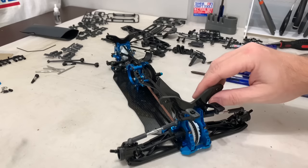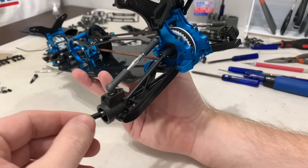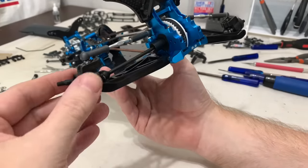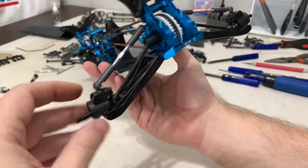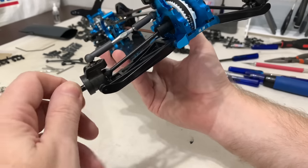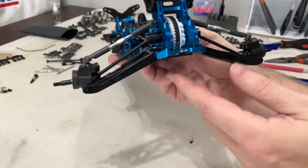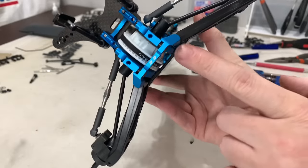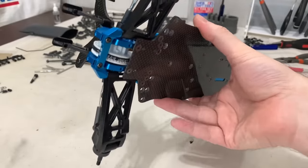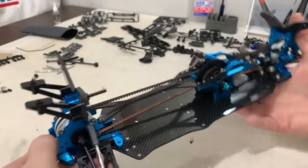Right, that's section 18 finished, which was basically just putting these arms on. That's quite a fiddly job actually, because this bit here, the UJ into this hub, isn't fixed. It's on a bearing on the inside, but I don't think it works until everything's in the car. But anyway, that's on now, and obviously we've got some travel. That's held in by this alloy brace across here with two screws that go up there. I'm curious to see what goes over the back to cover that. Anyway, that's as far as we can go with that.